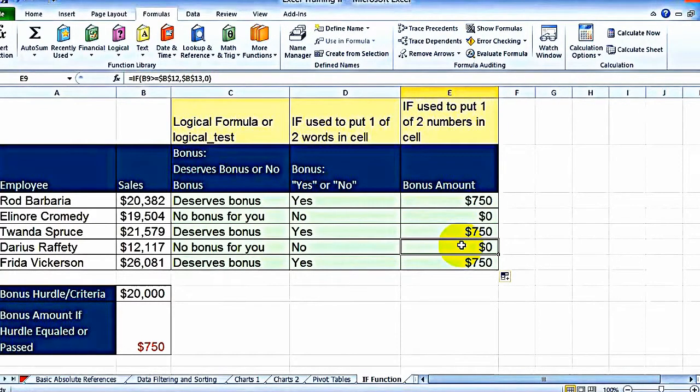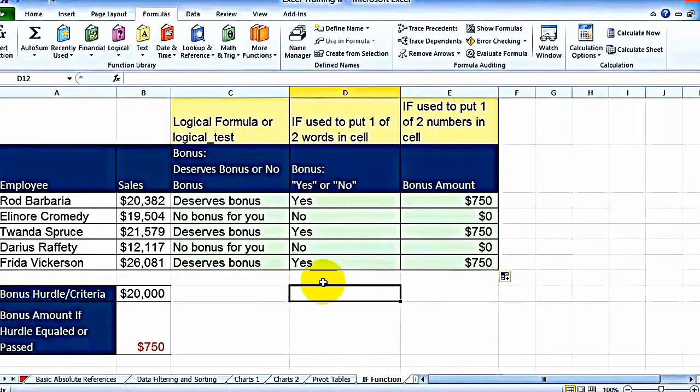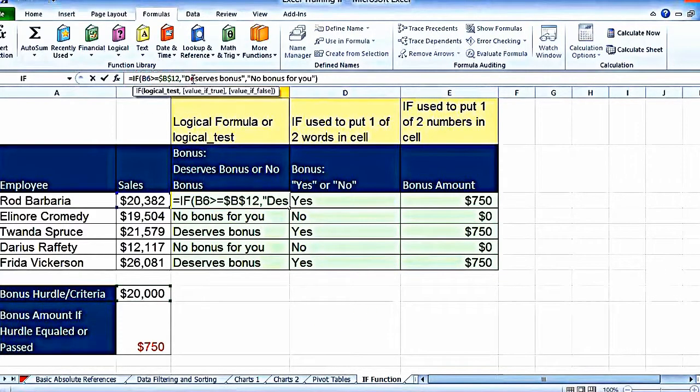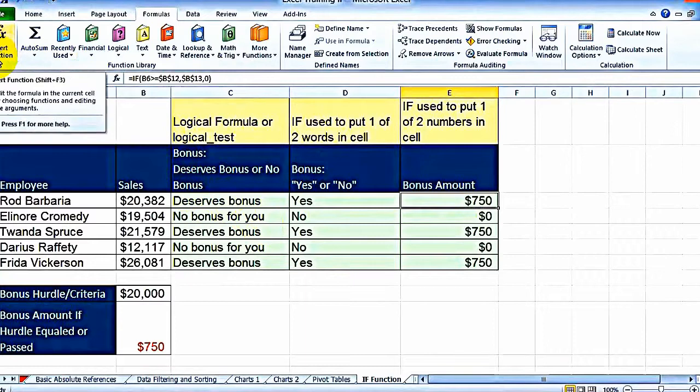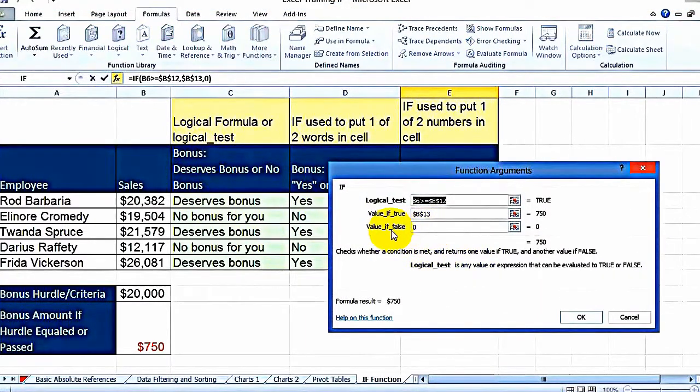You can use this if, for example, you have a long sheet of customers and you want to do promotions. You could say they deserve a promotion or not and how much of a promotion, and then you can do a mail merge for the customers that deserve the promotion. That's the IF statement. It's a very powerful feature, and it's simple to use once you get the hang of it. You can either use it by typing all this out and noticing the differences, or you can use Insert Function and go through this method, which I'd recommend.